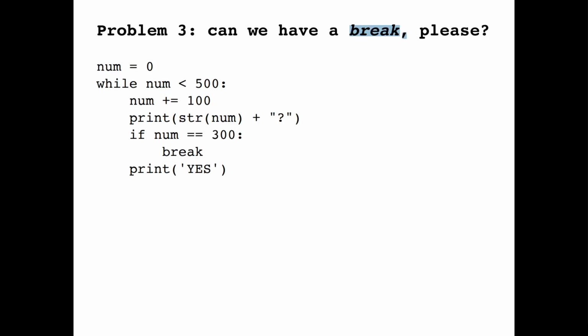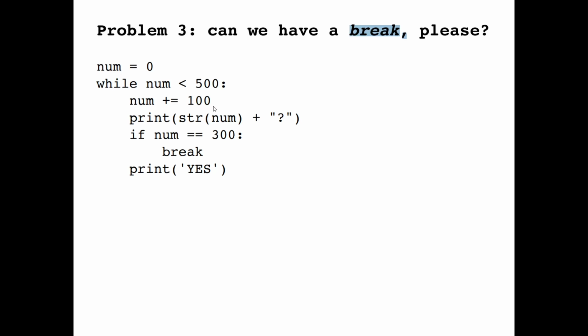All right, let's jump back over to the worksheet and just sort of walk through an example with break. This is problem 3. So I'm going to go through these very first, step 1, find the loop. So the while loop is right here, while num is less than 500. Step 2, find the loop control variable, that's num, and look for all the places where it's changed. In this case, it starts out at 0, and then right here, we're plus equaling, that's an assignment. So we assign num plus 100.